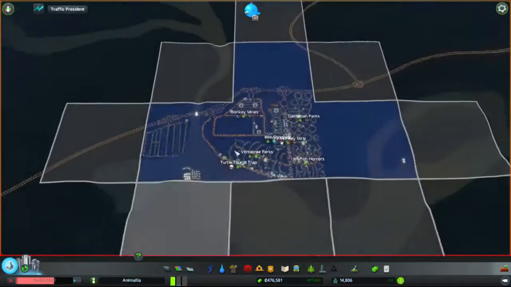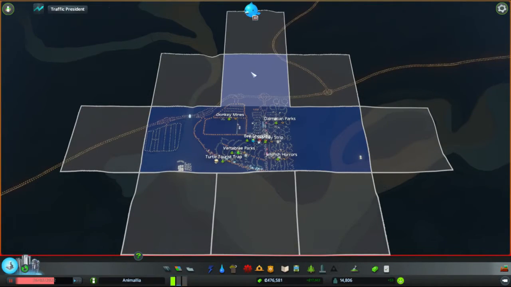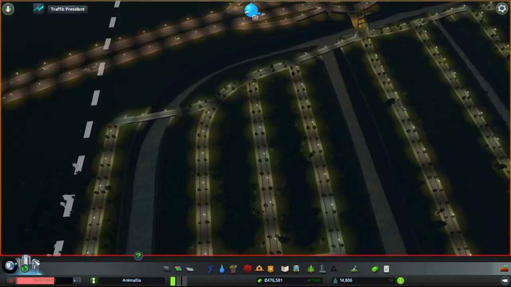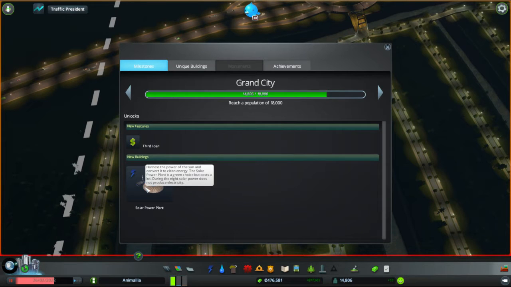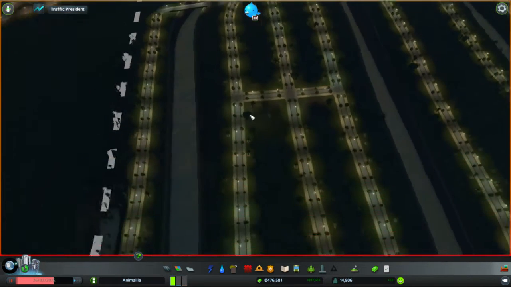My plan, overall, is to build a center point district in this area. So this is actually going to be the edge of the city. We're going to do a 3x3 grid. We are rapidly approaching the point where we'll get ourselves a solar power plant. It doesn't produce electricity in the dark, which is half the game. So we'll have to wait and see about that one.